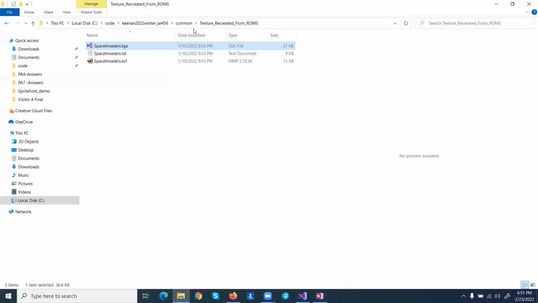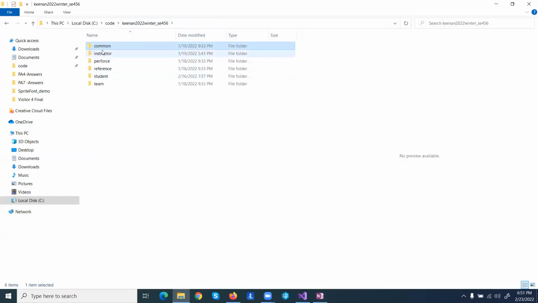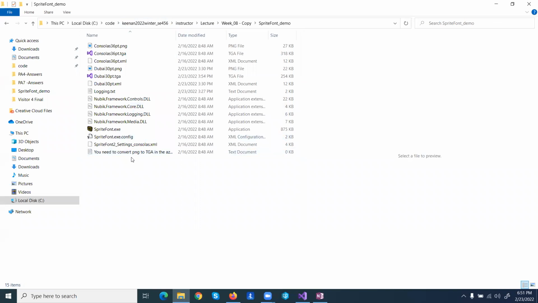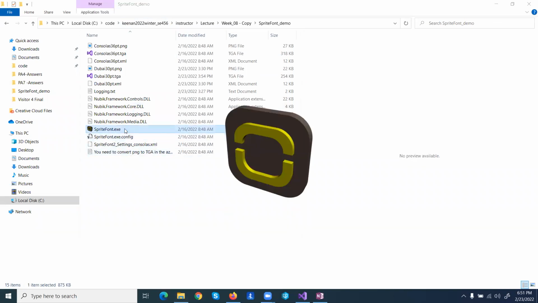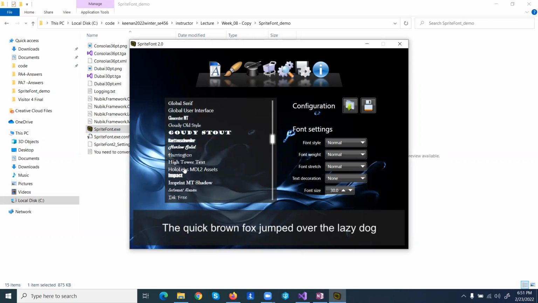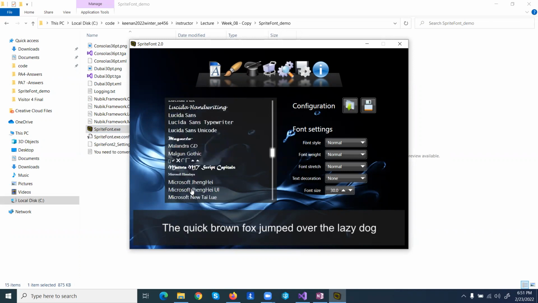But there's another tool you can use. If you wanted to create your own font in the future, it's called font, right here, the font demo. There's tons of these tools out there. This is the one I like. It's a little bit older, so I had to install it. You just click a button that says you're missing .NET 3.0, it installs it, and then everything works. You pick your font, and there are a lot of baked-in fonts right here. There's gobs of these. You can say, okay, let's pick out something I can spell.